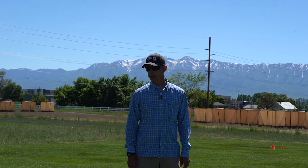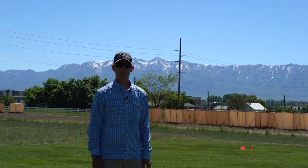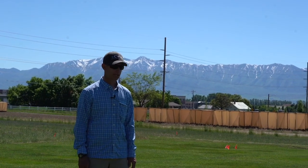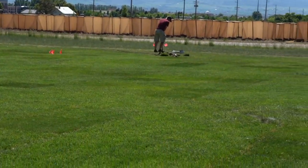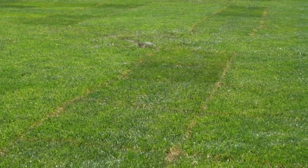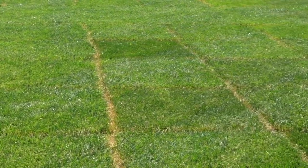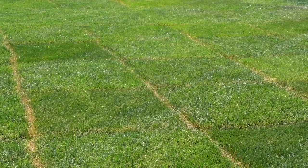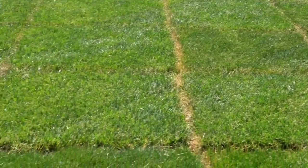So the plot that we're looking at here is the Cool Season NTEP Water Use Study, which Dr. Johnson's already explained that NTEP is the National Turfgrass Evaluation Program. And one of the common things that we see with all of our research projects here is that we enjoy almost killing the grass and then bringing it back to life. So in this study here, we're looking at 3 different irrigation treatments. We're looking at an 80% irrigation return, 60% and 40%.